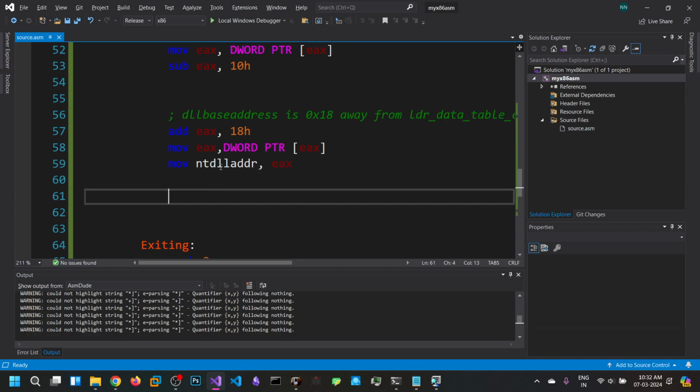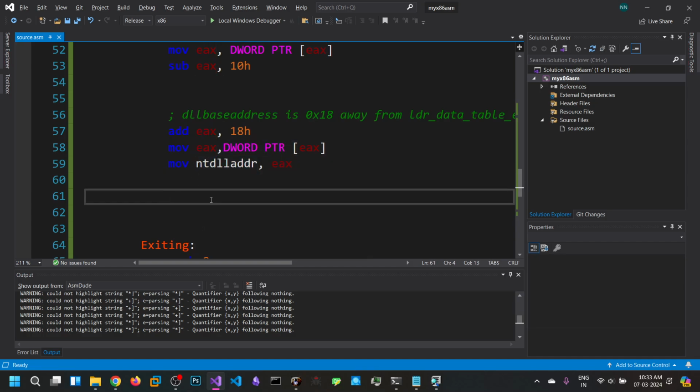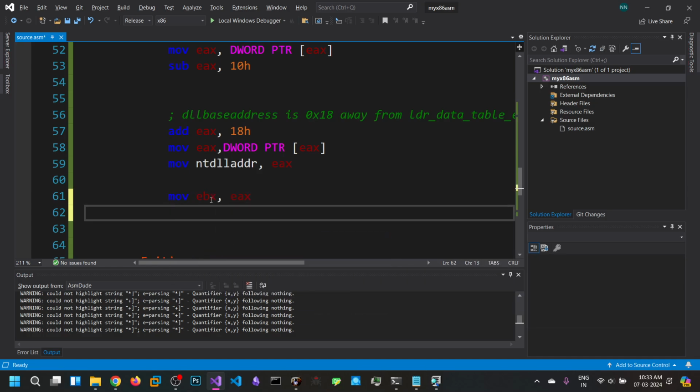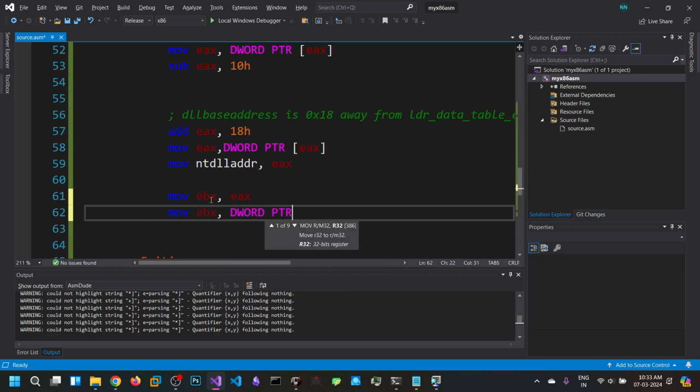We have the NTDLL address in the variable and the EAX register. And move, reading the first 4 bytes from offset 60.